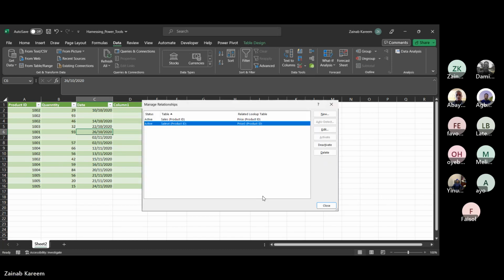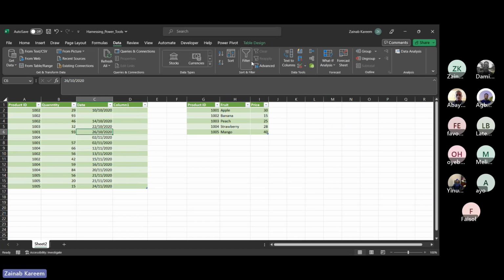If I go to my Power Pivot window, to see if these tables are actually connected, I can detect that by going to the Diagram View. The Diagram View is up here under Home.